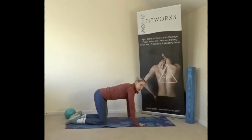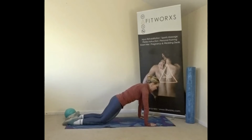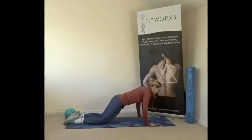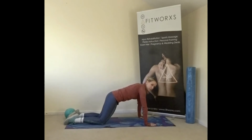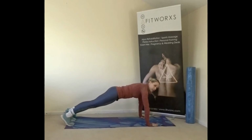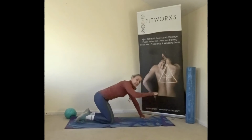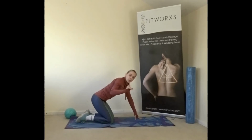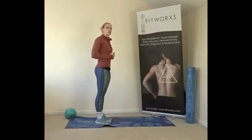Elbow bends, level 2. Hands go forward, about 1 hand position, and you shift the body weight so your shoulders go back over your hands. And now your belly button touches the floor. Your belly button and the chest go down together and come up together. And level 3, toes tuck under, knees lifted, and again, down to the floor, up. Trying to maintain that beautiful flat back, no humping the floor. Then you're going to come back up to standing for some lunges.